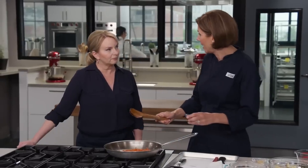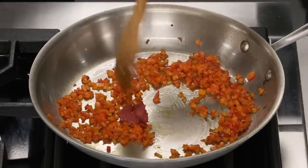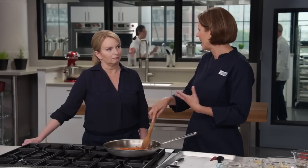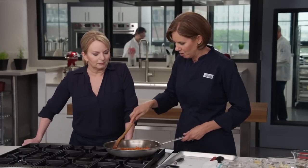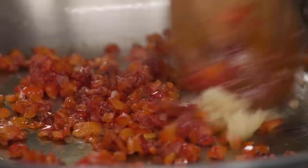So let's start by adding 1 tablespoon of tomato paste. And we're going to cook that for about 1 minute. We just want the pepper pieces to get nicely coated here. And that adds really nice umami depth to the sofrito. Okay, so here are 3 garlic cloves minced up.